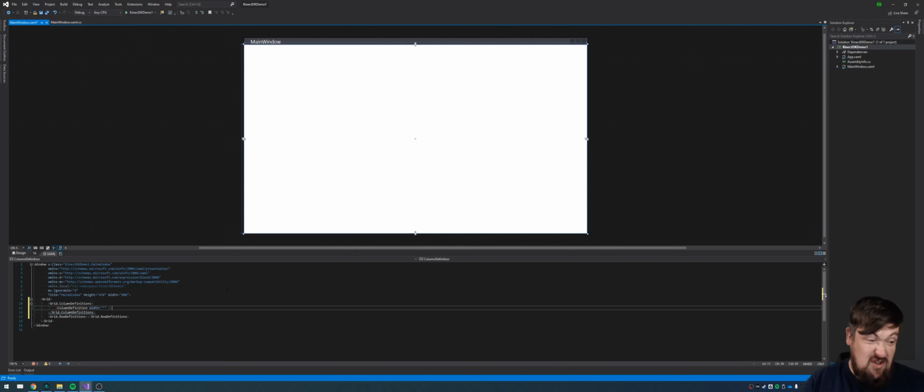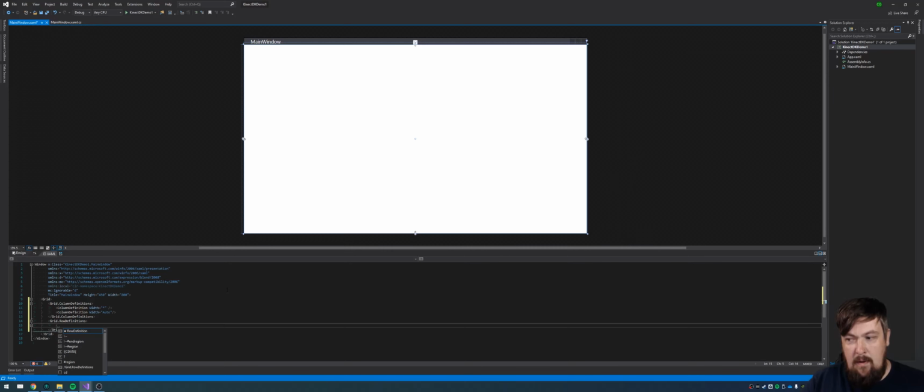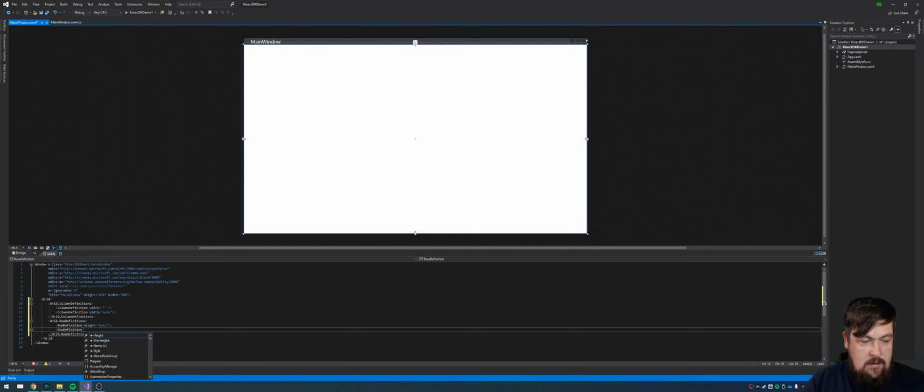The left hand side, which just contains the image view, will fill up whatever remaining space there is, and the right hand side will just fill up whatever space it needs. And our row definitions, the top one will essentially be our combo box, so that one will do just the space it needs, and again we'll get the other one to fill up any remaining space. Okay, so that's our layout.